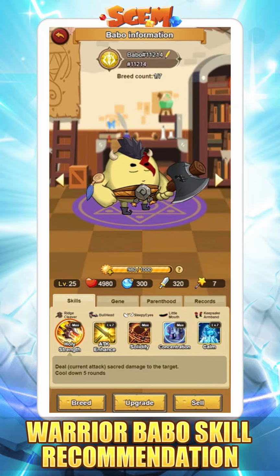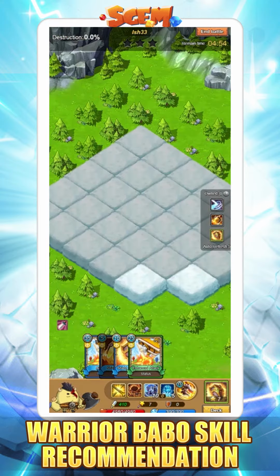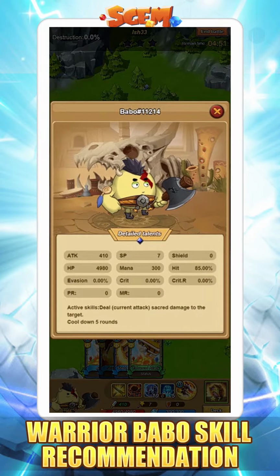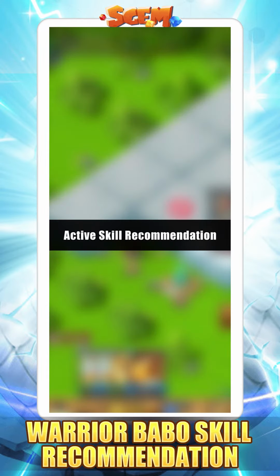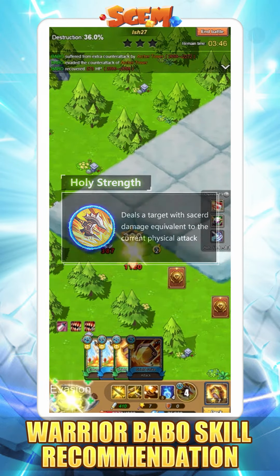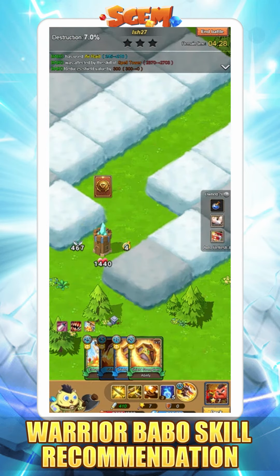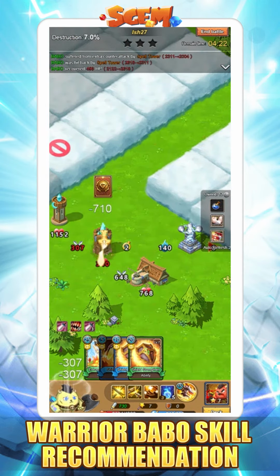Warrior Babwa has excellent physical attack power and survivability, and relies on great direct damage to attack. The sacred damage can ignore all defensive attributes, and can deal high damage to enemy buildings when used with skills or cards that boost physical attack power.